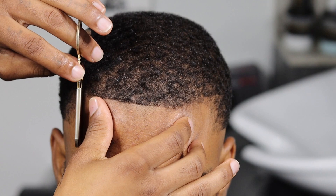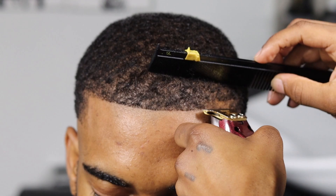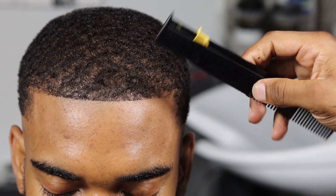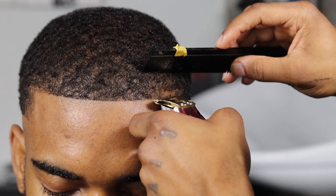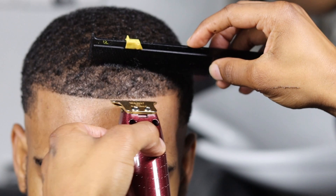Now let's move along to the other side. Notice how my client's head is tilting — this is very imperative for barbers. Make sure you're positioning your client's head, but don't yank their head. See how I softly just nudge his head over? That helps with the experience because your client has his eyes closed most of the time, especially if you're not talking with them — they trust you. Now with his head positioned correctly, see how straight the hairline is starting to look.